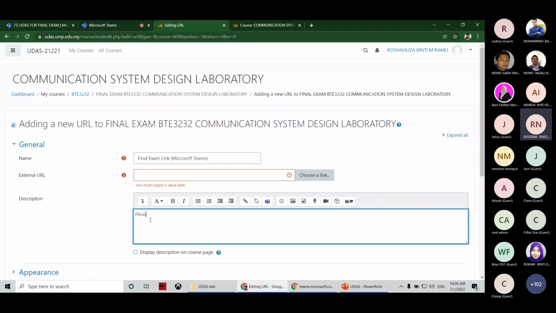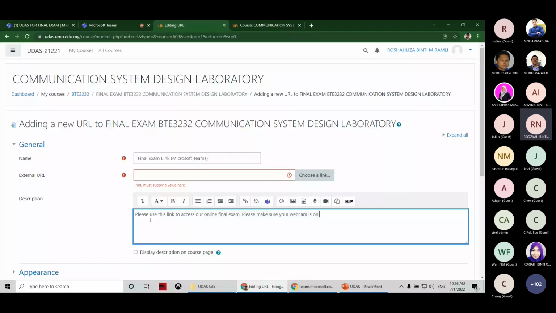Please use this link to access our online final exam. Lepas tu, please make sure your webcam is on.